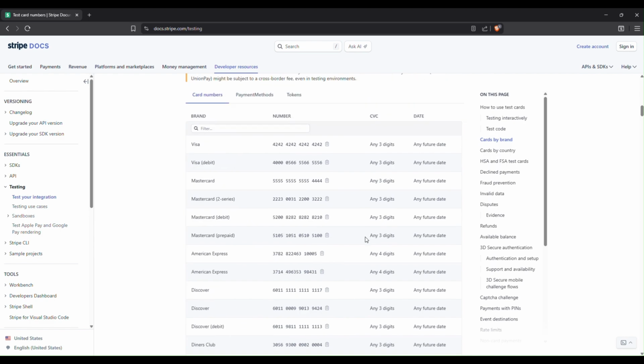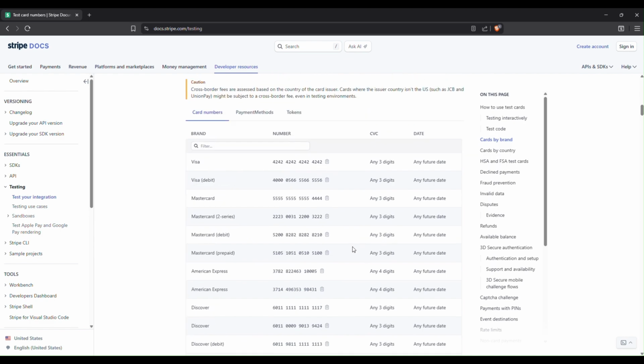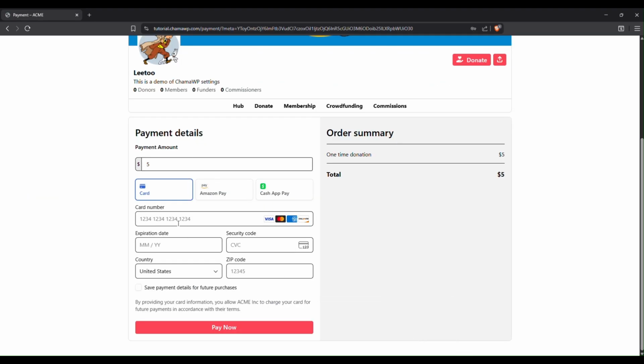Okay, here's a few test credit cards that you can use. Let's use the MasterCard. Then just paste it here, and then let's use a future date. Let's say December 35. Then you can put in a fake security code, a fake zip code in the United States.